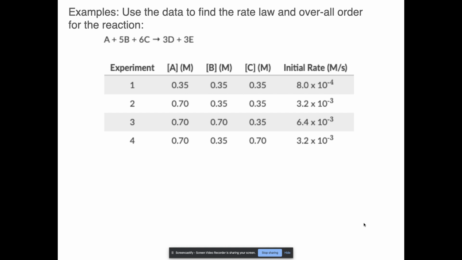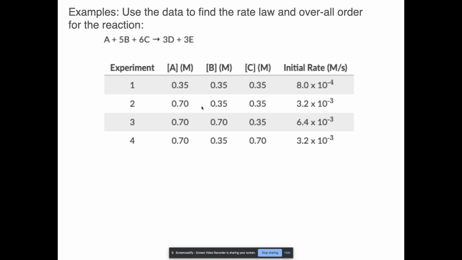We have 3 reactants, okay? And again, notice we have 0.35, 0.35, 0.35. So this is a good place to look at more of a control. But take a look at our different values here. So I'm going to need to compare, and this one's a little bit harder to do, but let's try to make some sense here. So I want to get what, let's say, A is. So by looking at experiment 2 and experiment 1, that gives me a good relationship which I can use to compare these two values to each other.